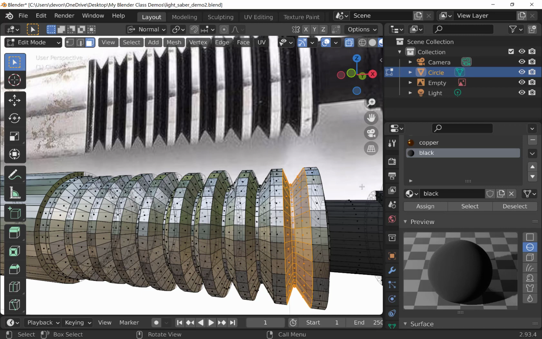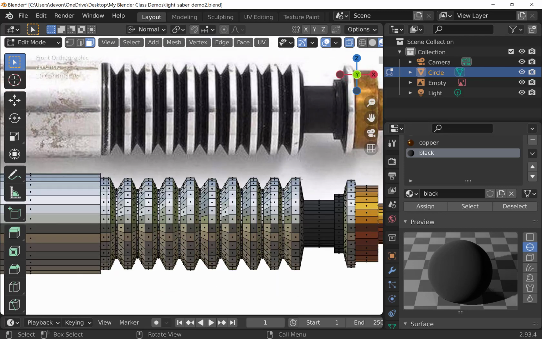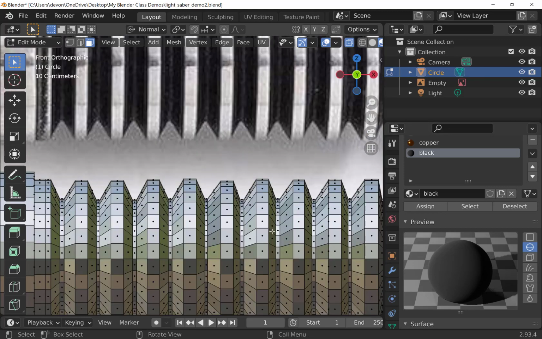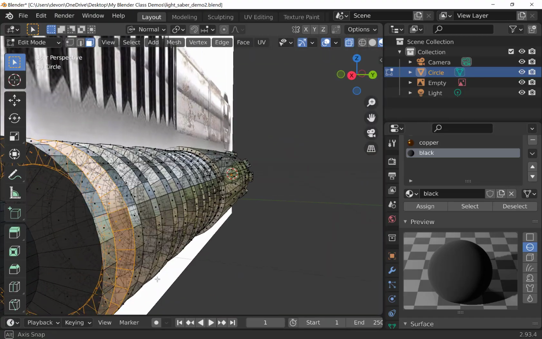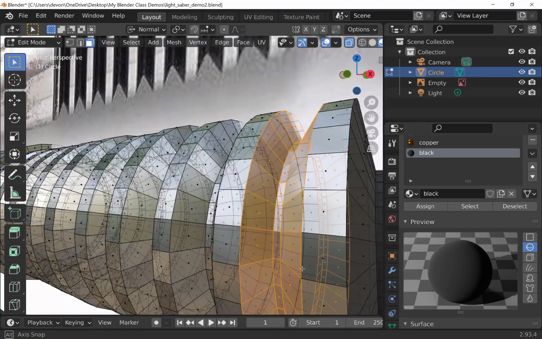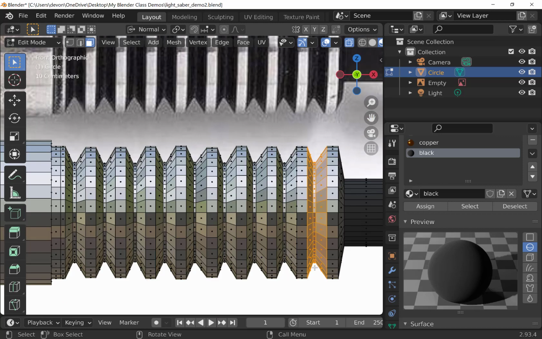Okay, so with the toggle X-ray button, it shows all these little dots for all the faces, but kind of as a visual that you're seeing through the entire object. And you might need to get in here and zoom in a bit more in order to do this. But now when I box select, and I shift around to the back, you can see that all the faces have been selected. So that's a much faster workflow.